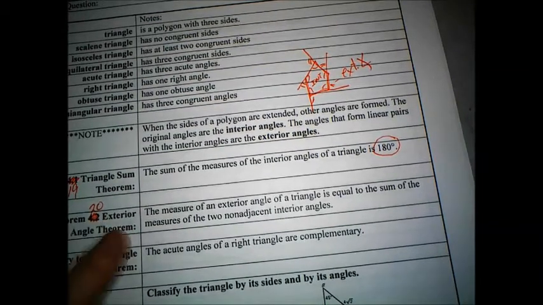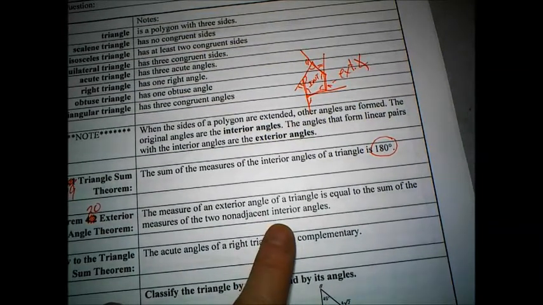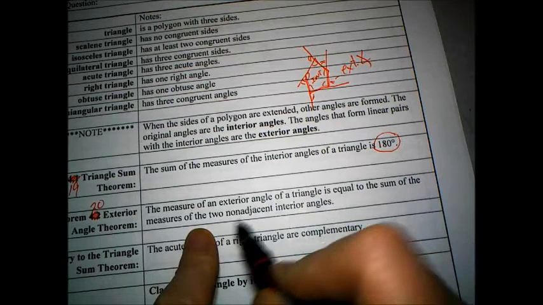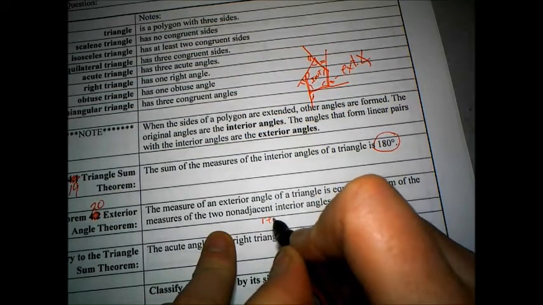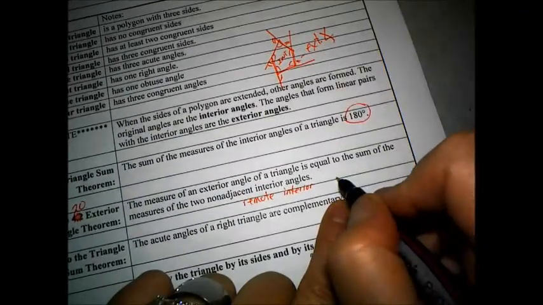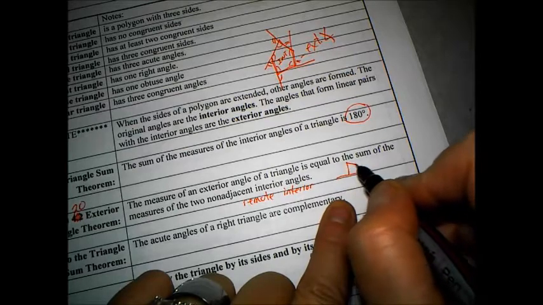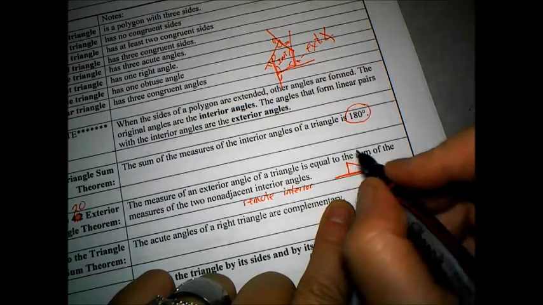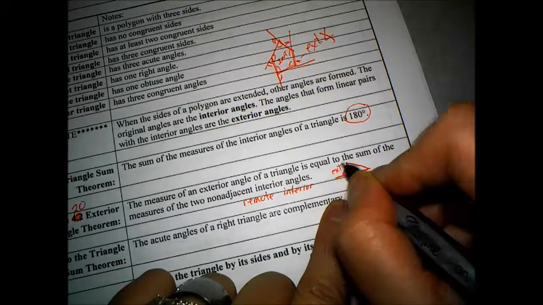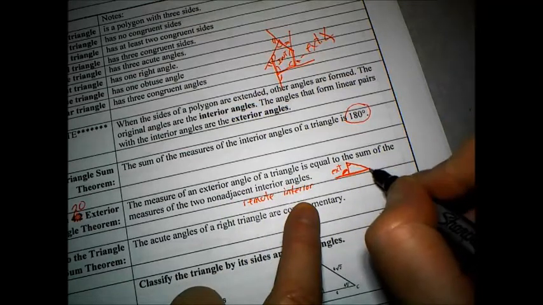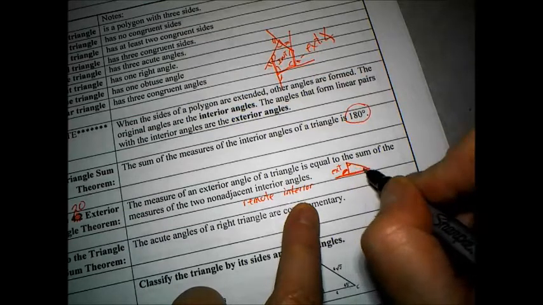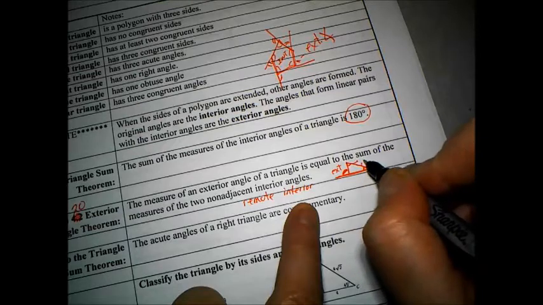On theorem 20, the exterior angles theorem, this was activity 13 part 2. It is telling you that the measure of an exterior angle of a triangle is equal to the sum of the two non-adjacent angles. These guys are called remote interior. A little picture of this, if I can draw it kind of small, you'll have a triangle drawn, and that kind of looks like a right triangle, but it doesn't necessarily have to be that. This guy out here is your exterior angle that they're talking about. And the remote interior are the ones that are not adjacent to it. So not this one right here on the other side of the line, but the two other angles. These guys are called the remote interior.